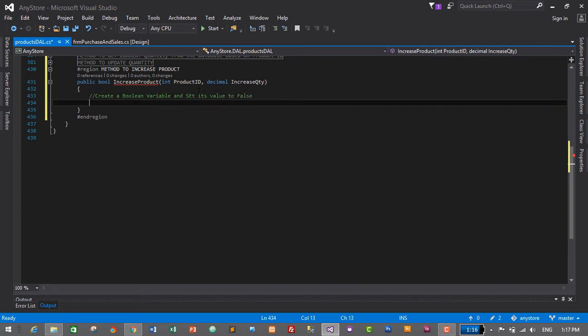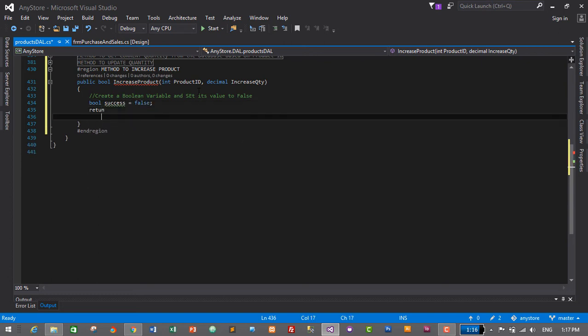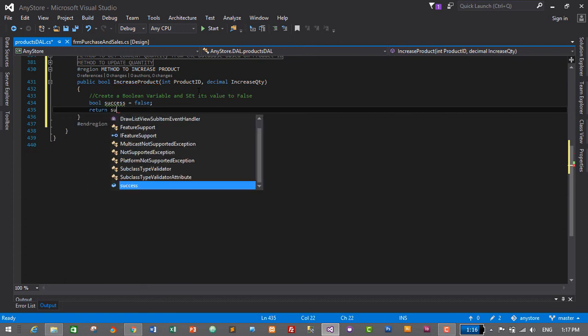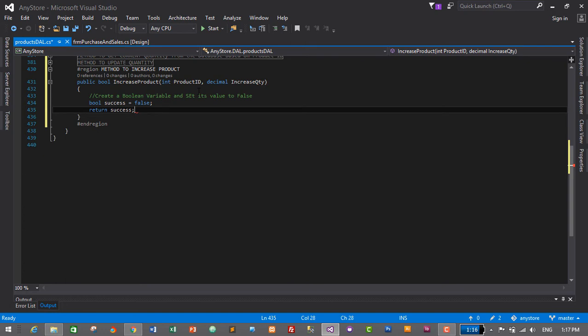So bool success is equal to false, and we'll return it, return success, and we solve the error also.